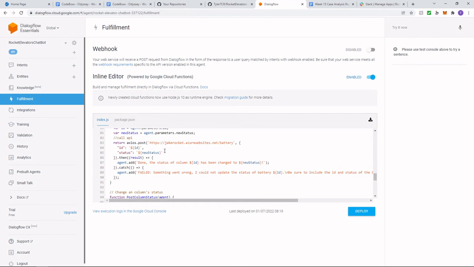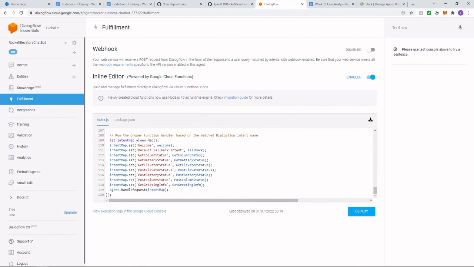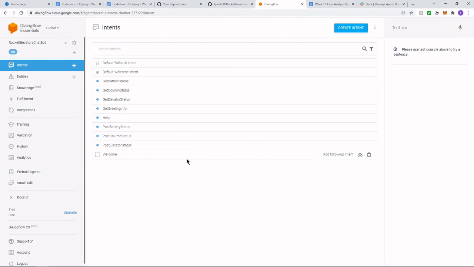Same sort of thing for these, just changed names of the function. And then you want to make sure that you map your intent. So this is what we named it. This is the intent name here, and then this would be the function name. And so that's basically how it works.